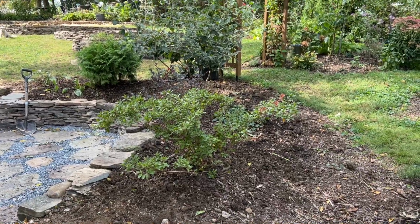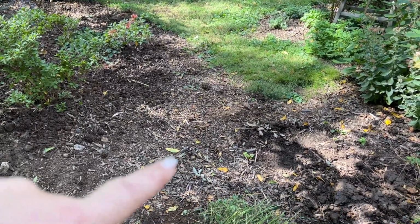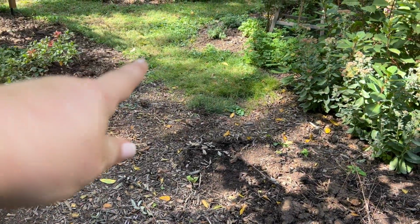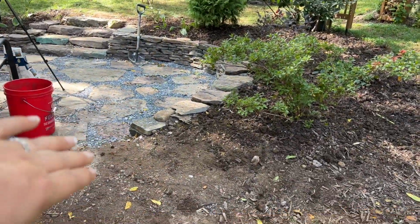Lulu's checking it out. She thinks we're doing a good job. So this grass pathway is going to curve. I'm not sure I'm going to put grass in here, or maybe stones, or just a different color mulch, or maybe nothing. I don't know. But anyway, the pathway will come around this way, around this azalea, and onto the patio from the back side.